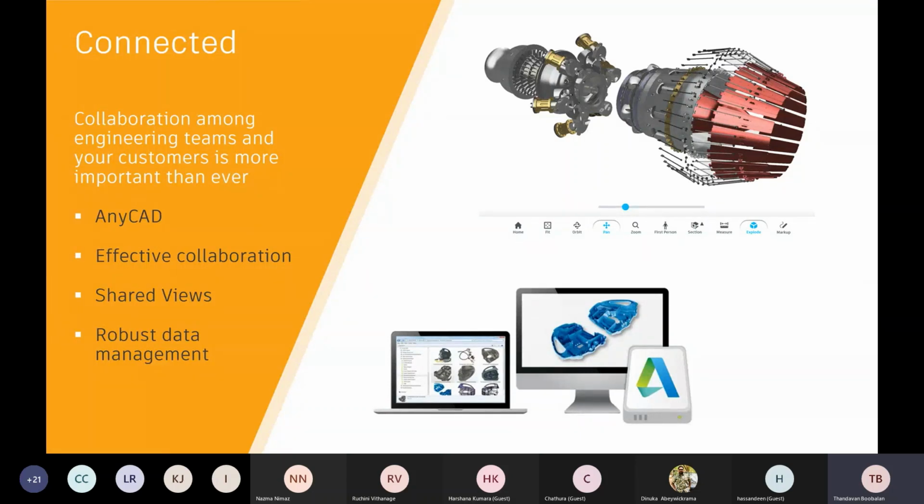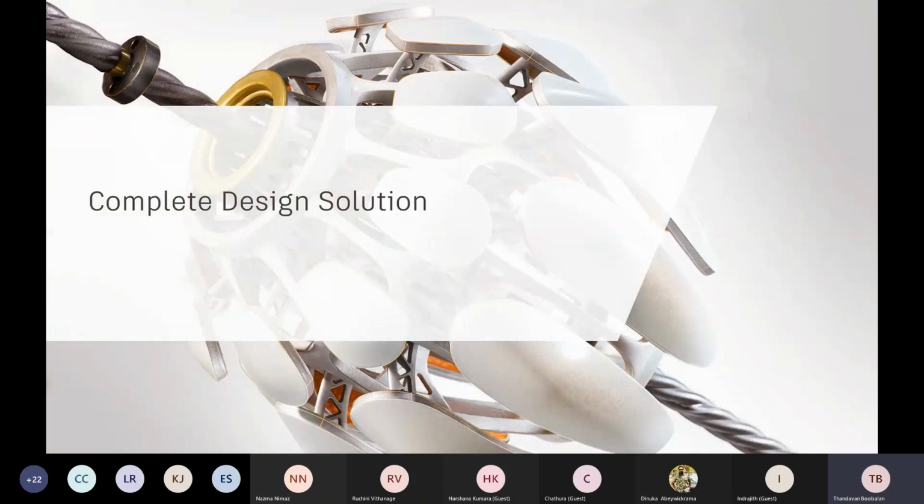And this is the kind of challenge that engineers currently face. So this platform will really help you to do all kinds of effective collaboration. You can share the views and you can integrate any CAD functionalities also, which I'm going to discuss in a further slide. Let's take a deeper dive into what makes Inventor a complete design solution. So what are the other features involved, or what are the other modules within Inventor?